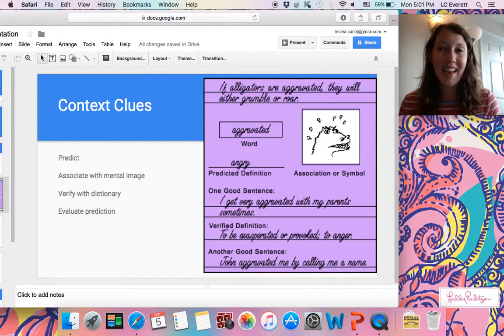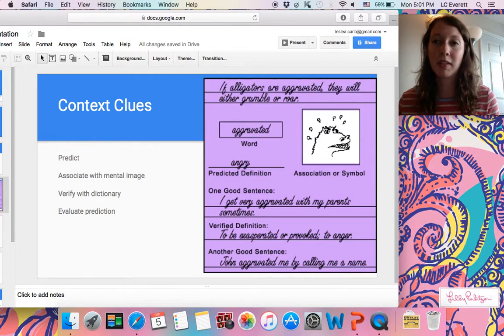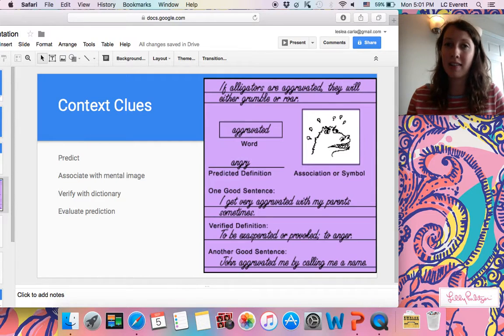I actually found in my research that that's not the best way to teach vocabulary instruction. In fact, it's probably one of the worst ways because it doesn't lead to a true understanding of the meaning of the word. It leads to a memorization for Friday's test, and then most students, if they came in on Monday and were given a pop quiz, they probably would not pass.